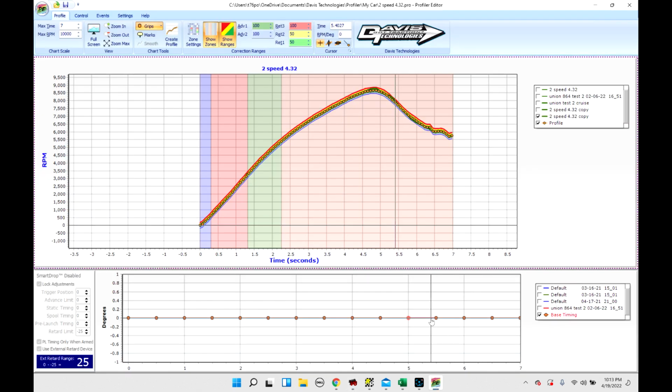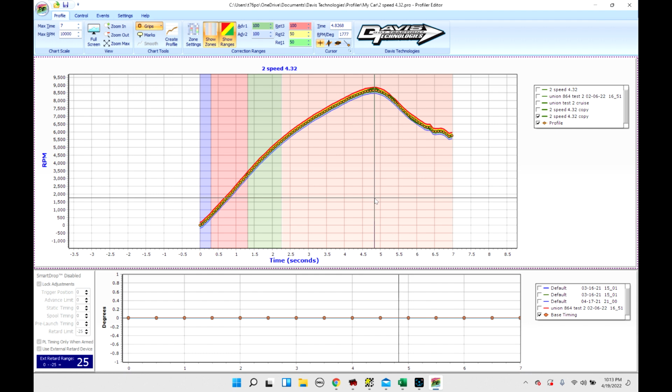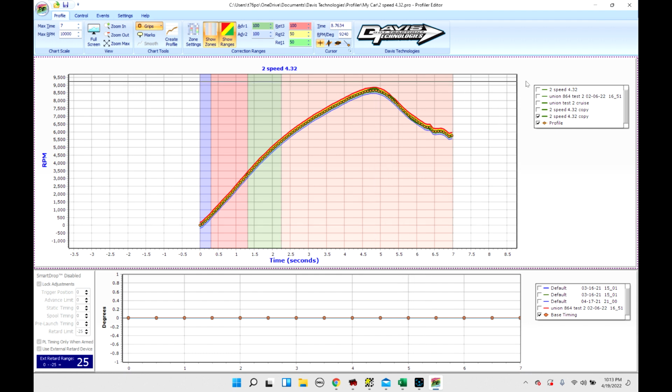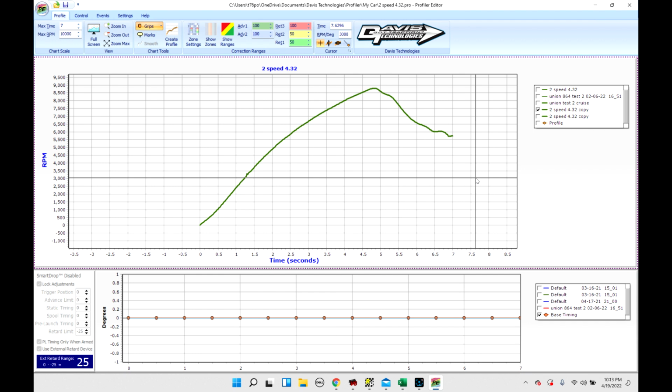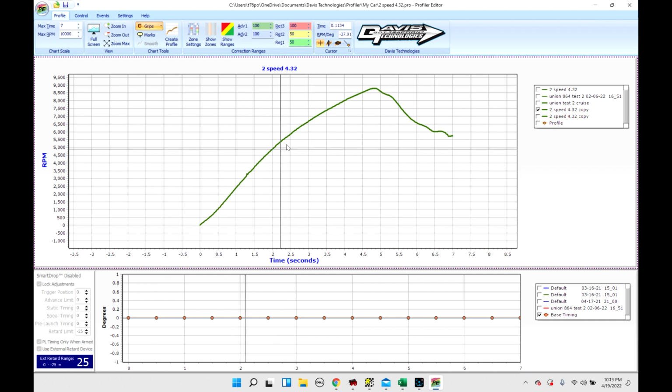So now let's get into the profiler software. So what you will do is you're going to make a run, and you will have run data, right? I'm just going to shut this stuff off so it's nice and easy to understand. So you'll have a run come in, right?